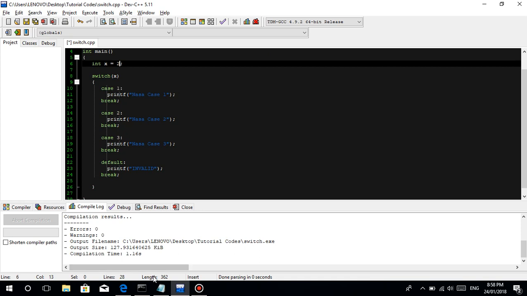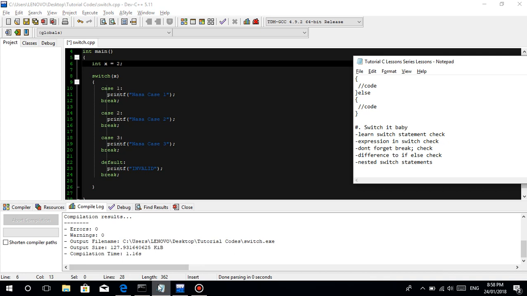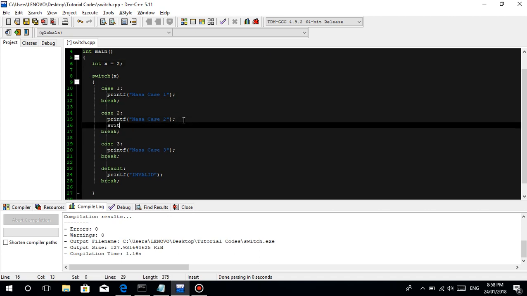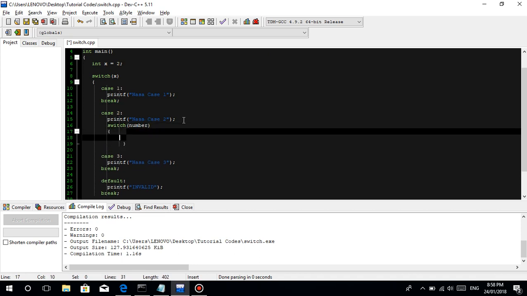So, and by the way, I was talking about sa nested switch. For example, ganito, integer x is equal to 2, switch x. So, pupunta siya dito, expected natin. You can put naman another switch dito, then may expression ka naman dyan, for example, a variable, number, another variable.